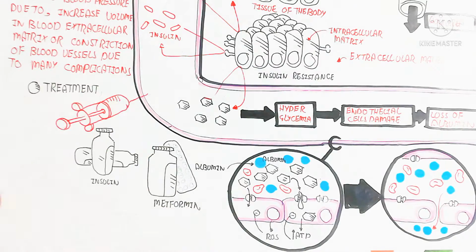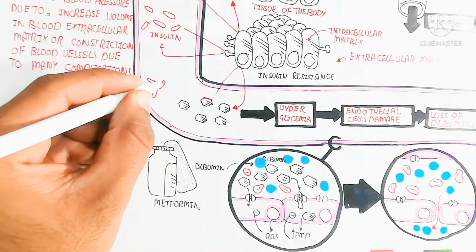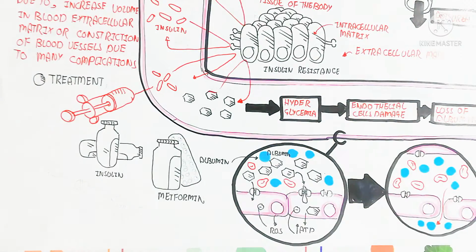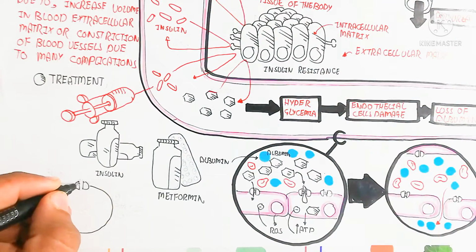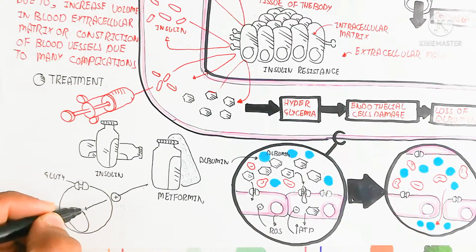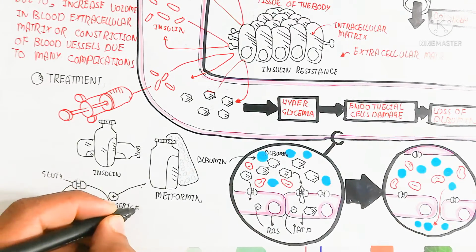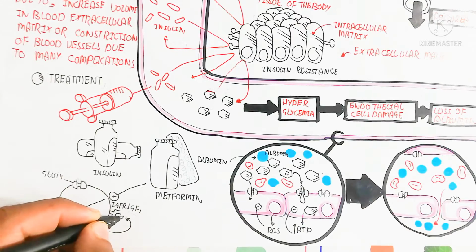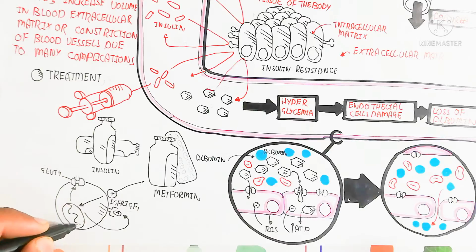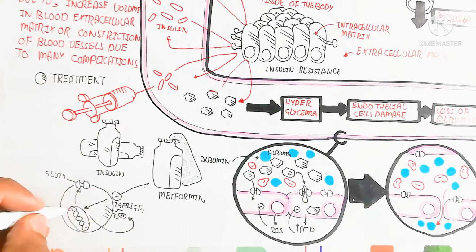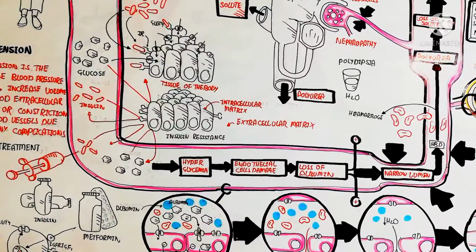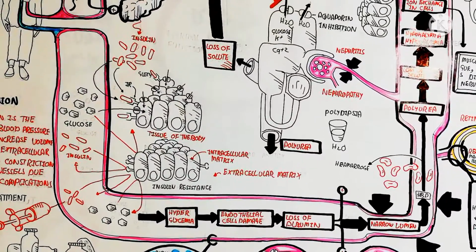So the treatment is insulin, but insulin still does not work because the insulin receptor is damaged, though sometimes insulin can work. But in this case, the famous metformin tablet, that is metformin, is used as a drug for increasing insulin-like growth factor 1, to enhance the insulin receptor and enhance the GLUT4 channel.